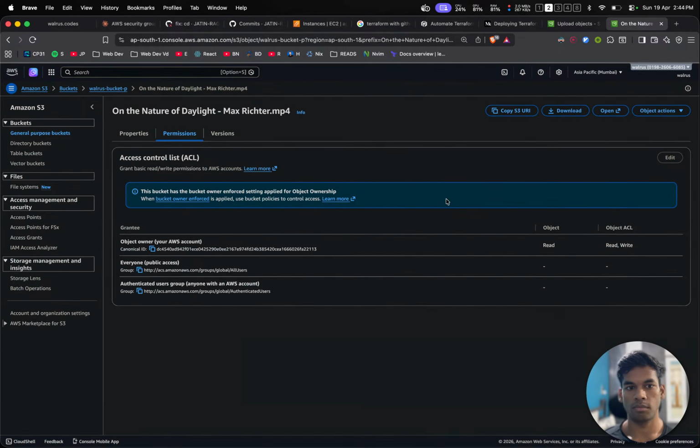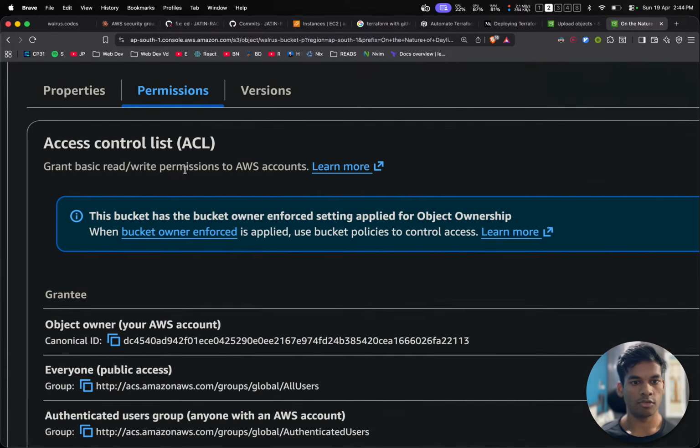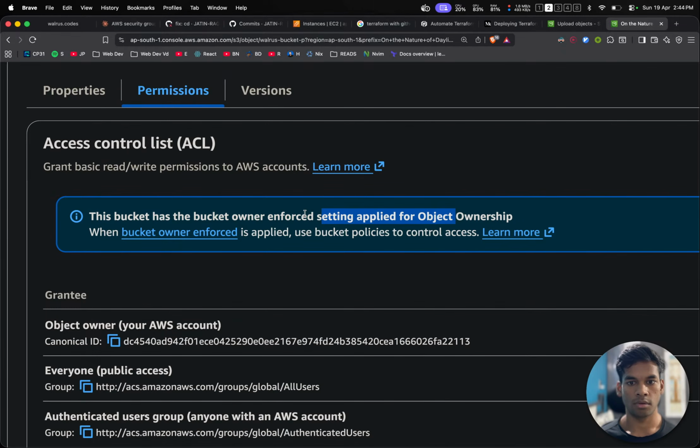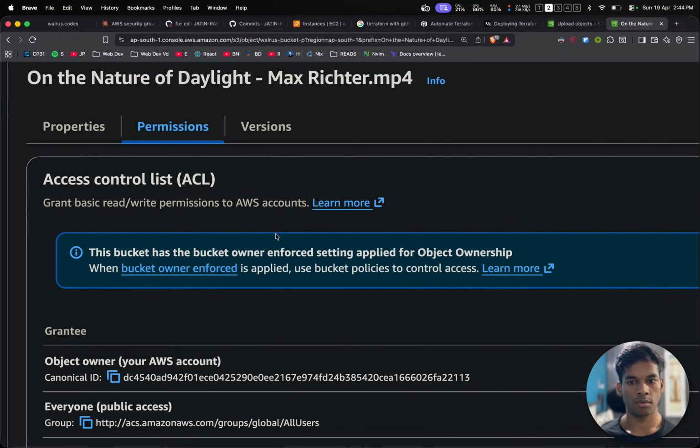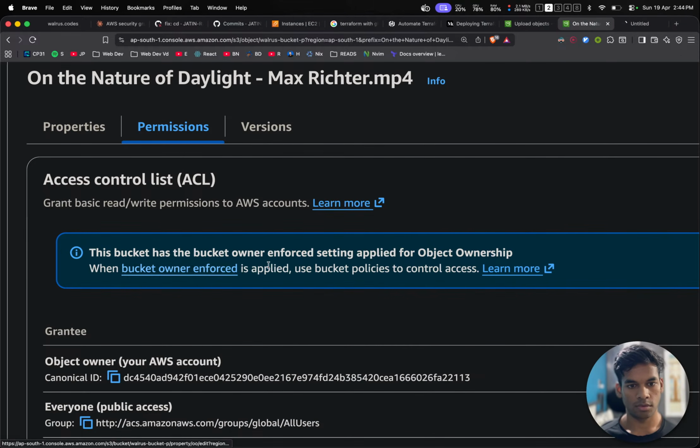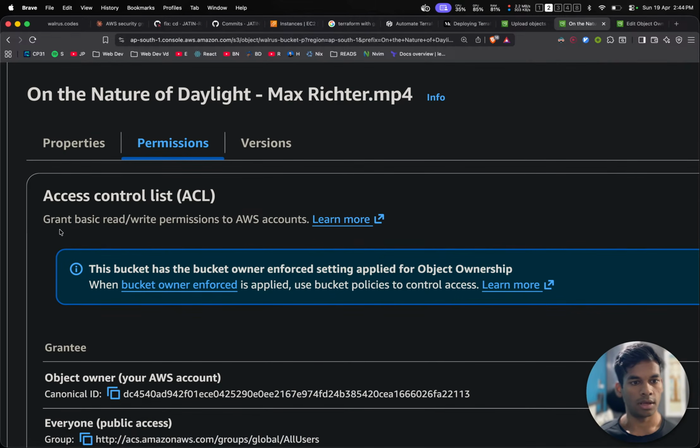Edit. Why can't I use ACL to grant access? This bucket has the bucket owner enforced setting for object ownership.